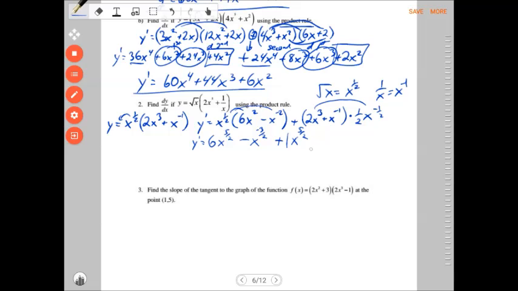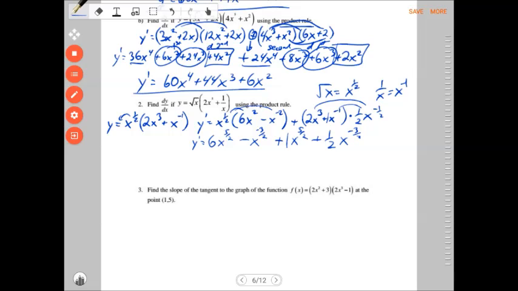We don't have to. And then the second distribution there, so the coefficient is a 1, so 1 times 1/2 is 1/2. And x to the minus 1 and x to the minus 1/2, so the exponents just add. So negative 1 plus negative 1/2. Well, that's negative 1.5, or negative 3/2, so x to the negative 3/2.